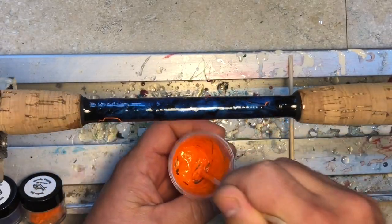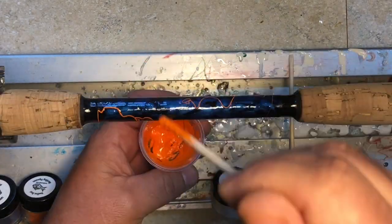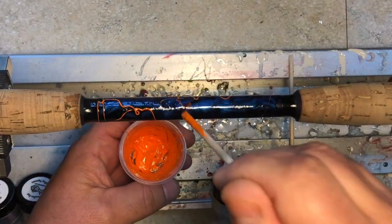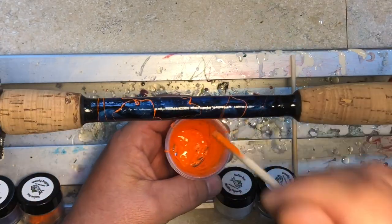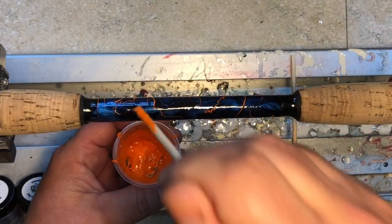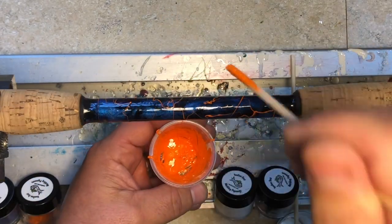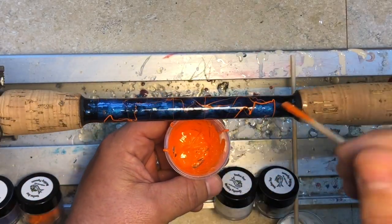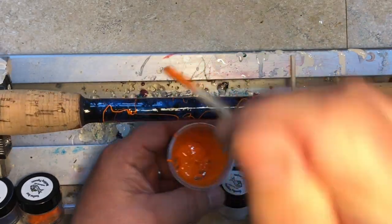And I'm just randomly laying down my color. Now, you do have to be a little careful if you want it to be pretty even. But where is not as important as just the spacing, trying to fill in the areas. And I really, really like this kind of crazy lightning bolt look. It just speaks to me. I love it. So I do it a good bit when I do marbling jobs.